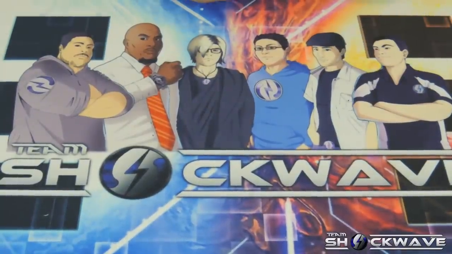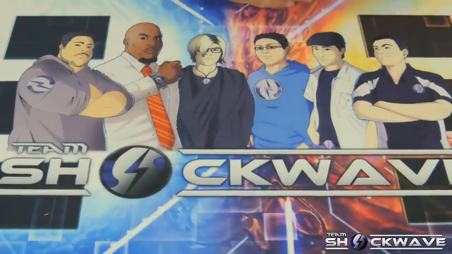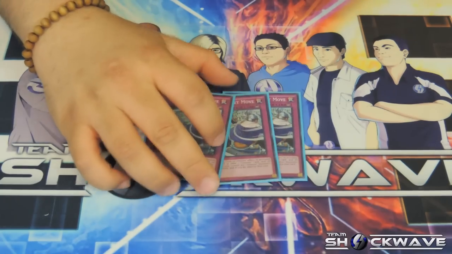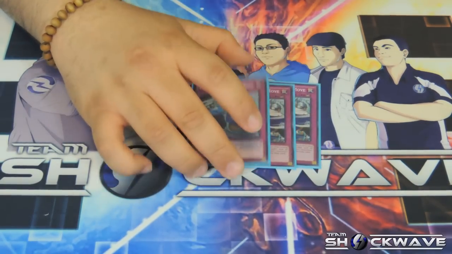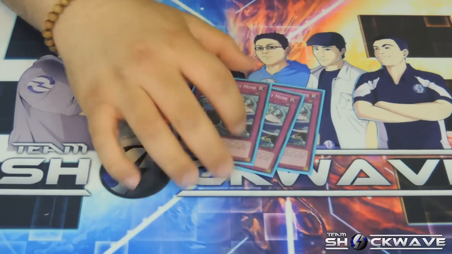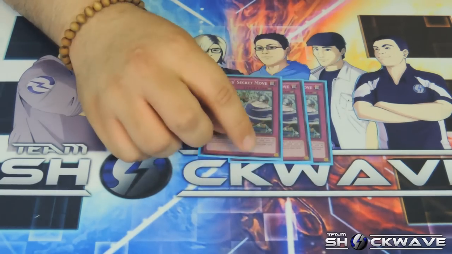And then the trap cards. Trap cards are a little iffy. I'm supposed to fix them, but for now, let me just show you what I got. So it's the three Yosenju's Secret Move. Whenever your opponent activates a spell, trap, or monster effect, and you control only Yosenju, so you can't have anything else, you can negate and destroy it.